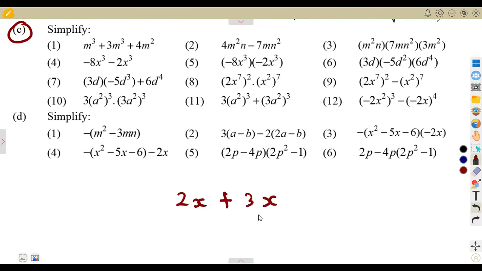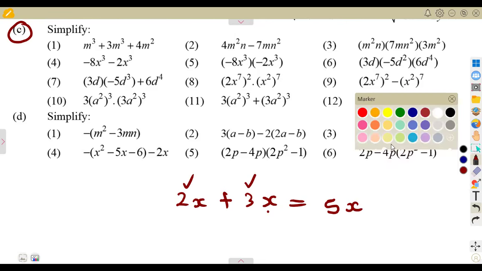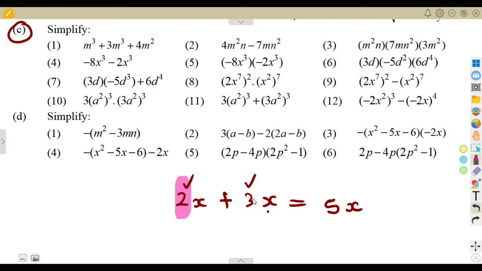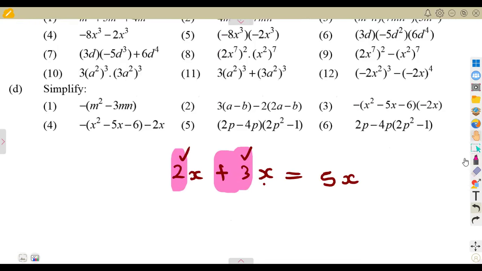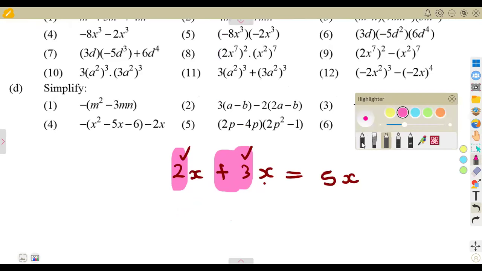Just like, for an example, 2x plus 3x, I just add the coefficients of those variables, which are the same. These are like terms, x and x. This is x, this is x. Same exponent, to the exponent of 1. So I can add 2 plus 3, which is going to give us what? A 5. And that x remains as it is. So you just add the numbers that are affecting the variable. There is a minus, you're going to subtract. There is a plus, you add, depending on what you're given.